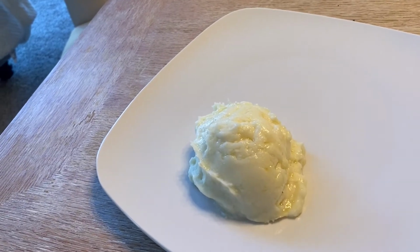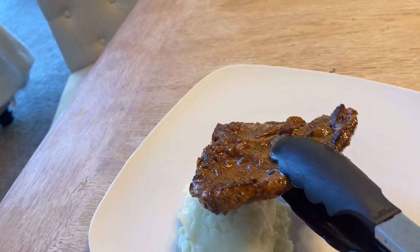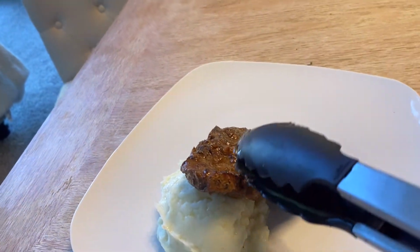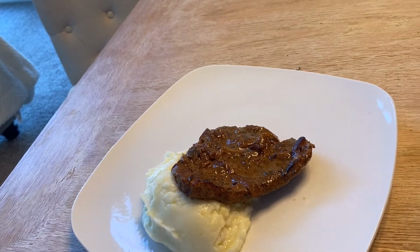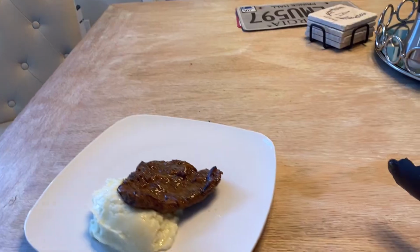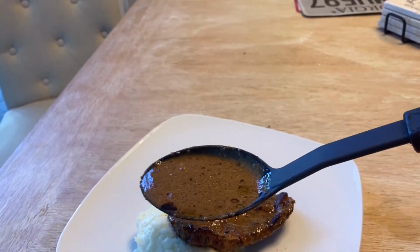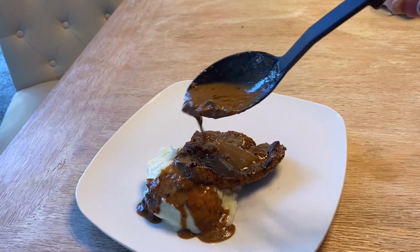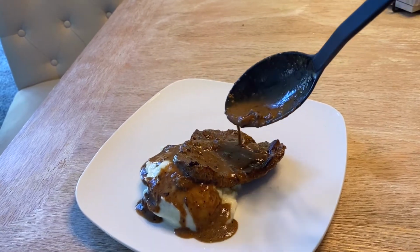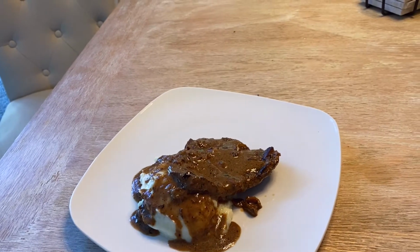Okay, now we are serving ours with mashed potatoes, but again, if you are on keto, I know that you can have mashed cauliflower instead. So do you, whatever works for you, okay? And to that, of course, I'm gonna add that beautiful pork chop and the gravy. Friends, the gravy is everything, okay? It is everything. So I'm gonna add that to it.